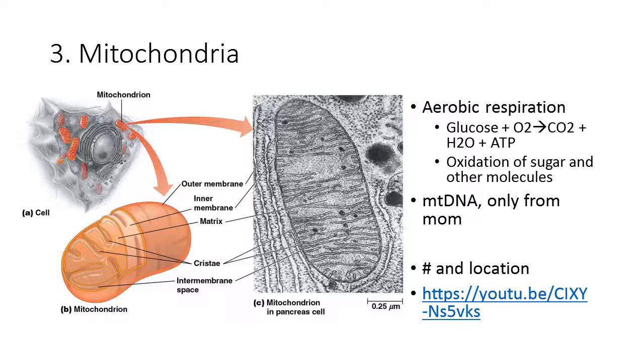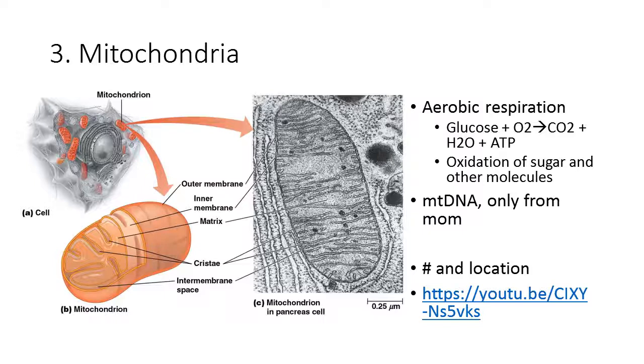So remember, we just talked about surface area and how that's important. So by increasing the surface area in the middle, we can increase the number of enzyme complexes. So your electron transport chain, for example, is found localized in this membrane right in here. So we can increase the number of those that we have on those membranes to make more and more energy.